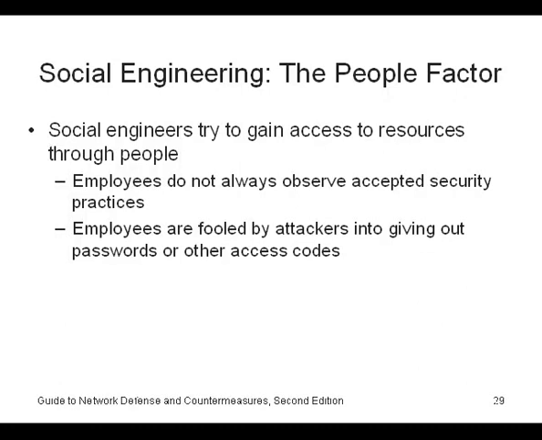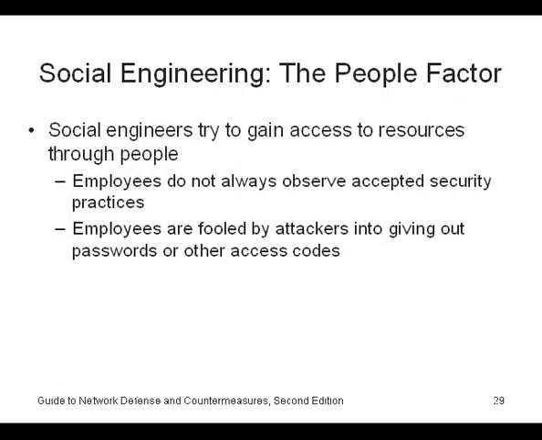It's clear why this is bad, but why does this occur? Employees do not always observe accepted security practices. For example, they may put their passwords on a post-it note and stick that on their monitor. That's not good security practice. So somebody comes in, pretends they're a janitor, walks around, writes down everything that's on the sticky notes, and then is able to access the network just because of that practice.